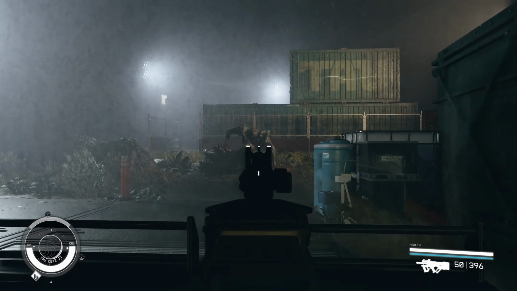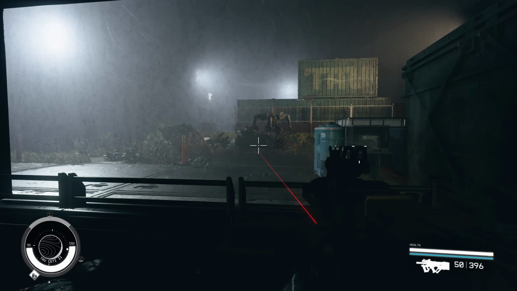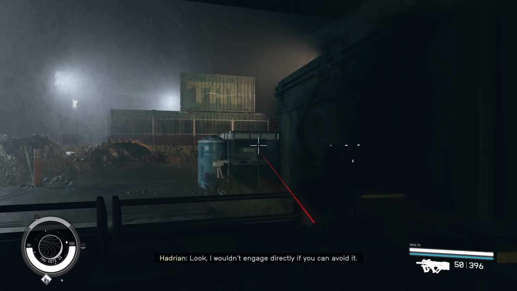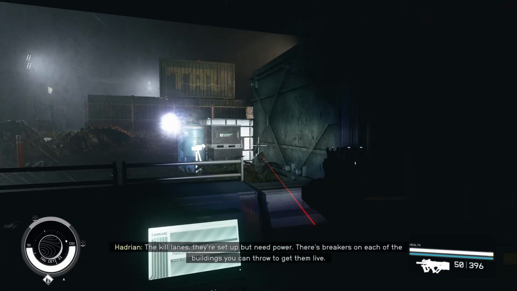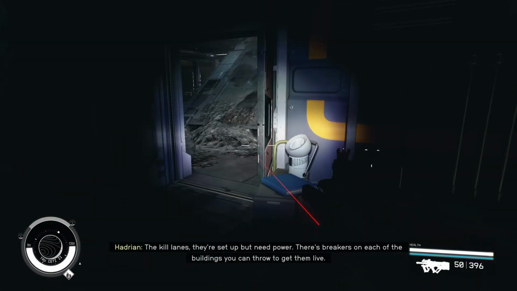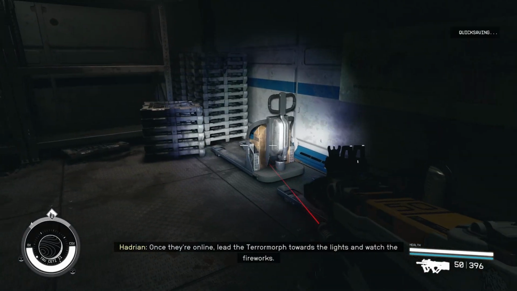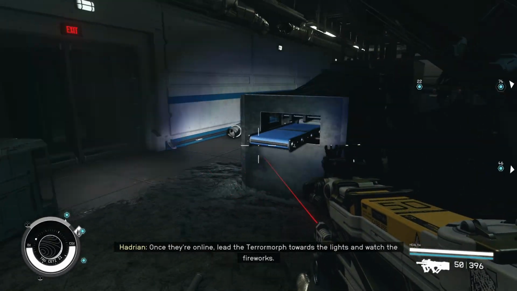So this is the Terramorph and a random alien. It doesn't look that big. I wouldn't engage directly if you can avoid it. The kill lanes. They're set up but need power. There's breakers on each of the buildings you can throw to get them live. Once they're online, lead the Terramorph towards the lights and watch the fireworks.